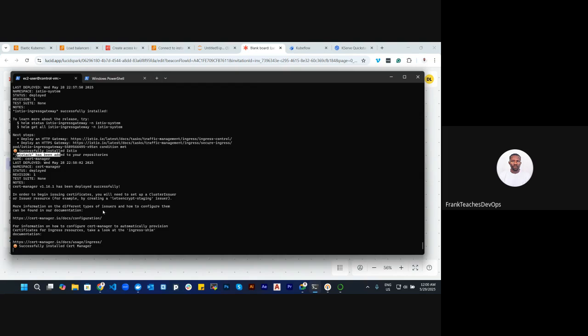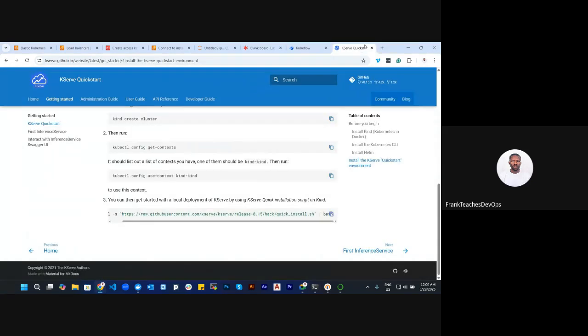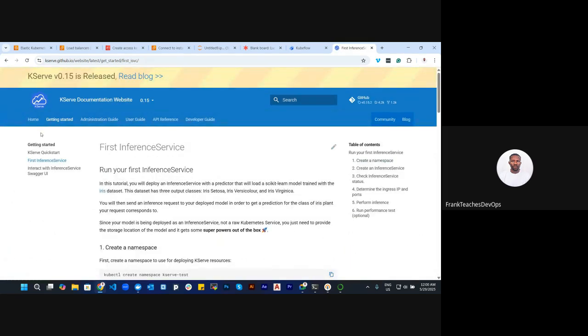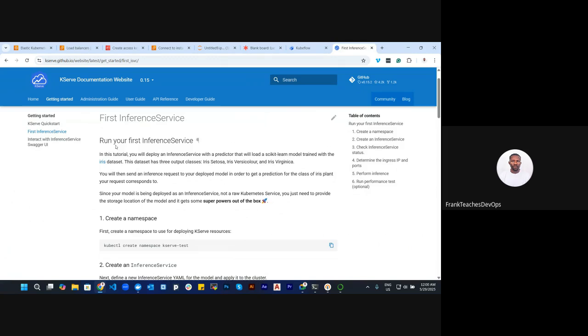So KServe is a game changer, guys. This is where we are. Once you're done installing KServe on our server, we're now going towards our first inference service. How do we create our inference service? Now look at this: run your first inference service.